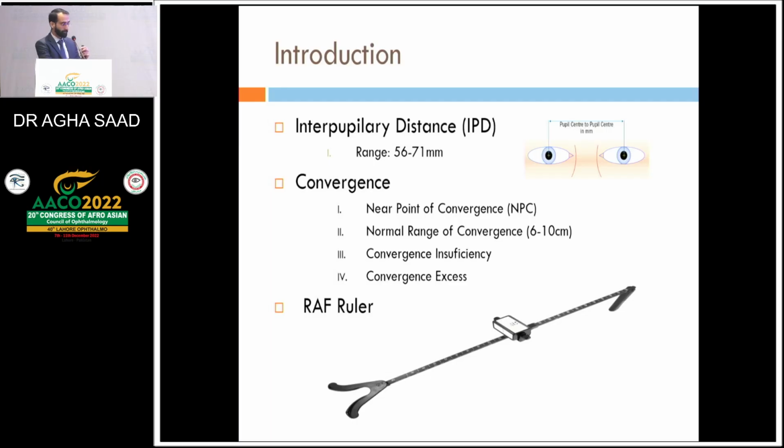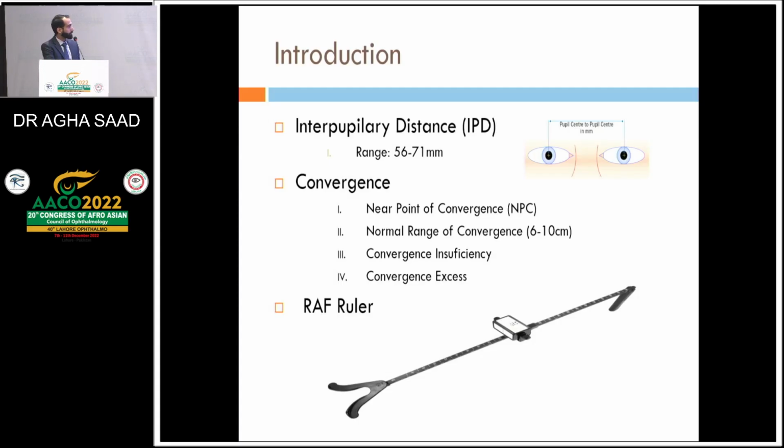The RAF ruler is a scientifically designed instrument to measure the near point of convergence. It has a 50 centimeter long rod and a movable target. There are different types of targets, accommodative and non-accommodative. For the purpose of measuring near point of convergence, we have taken the non-accommodative target, that is a black spot on a line. The examiner told the individuals to focus on the black spot and moved the target at the rate of 1 to 2 centimeter per second. And when the patient reports diplopia, the point is noted, which is the near point of convergence.